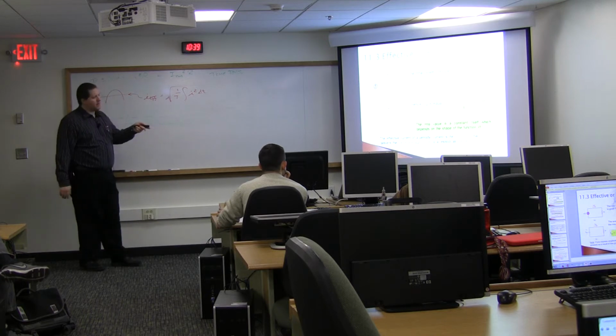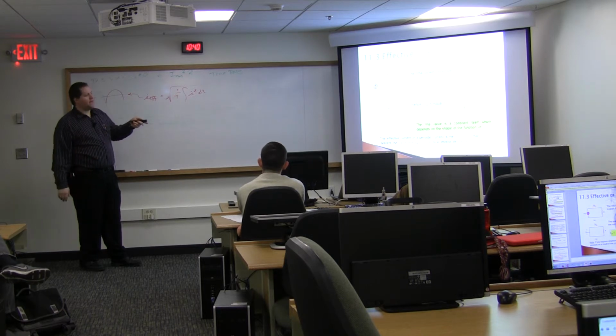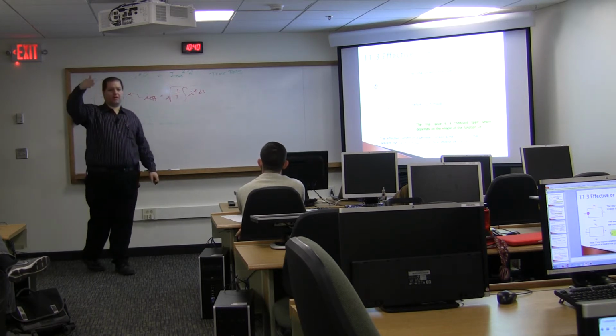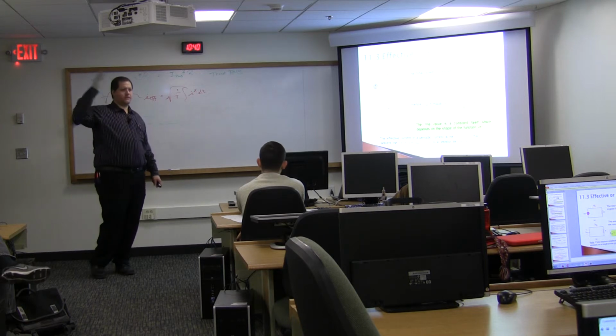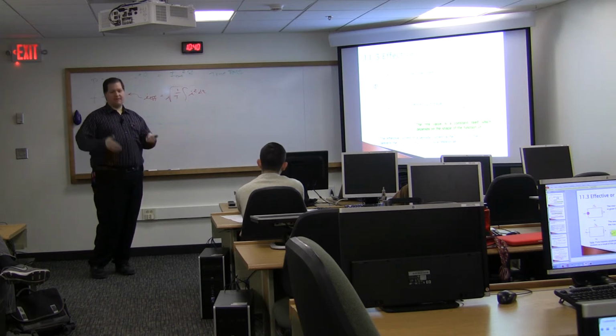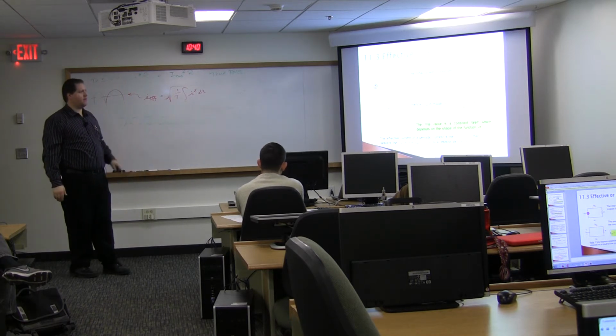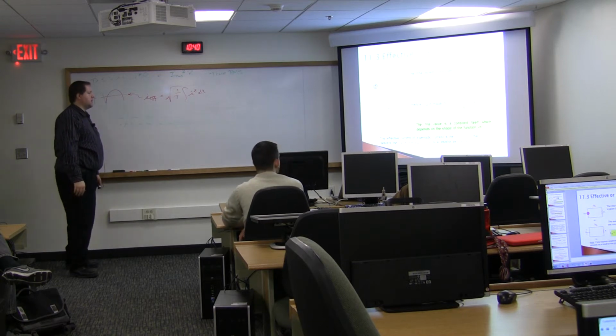And just remember, what are we integrating over? We're integrating over one period. So this is a definite integral where we start at 0, or whatever time we're beginning our period at, and then we stop at whatever the period of the function is. If it's a 1-second period, you integrate from 0 to 1, and then you divide by 1 second. If it's a 2-second period, integrate from 0 to 2, divide by 2. Whatever this top value is, you plug that in on the bottom as well.